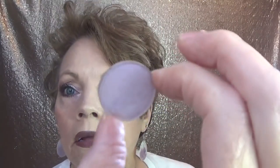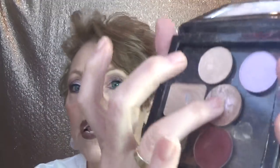And then I also used this color from Makeup Geek, which is called Phantom, which is this color, an iridescent color in purple. I put it on my finger and added a little bit more shine to it. Along with, right in the center, I used Starry Eyed by Makeup Geek. And I just went right in the center. These are eyeshadows that I love. And I just went right here with the Starry Eyed, just to add a little pizzazz. Right here. And that's all I did.